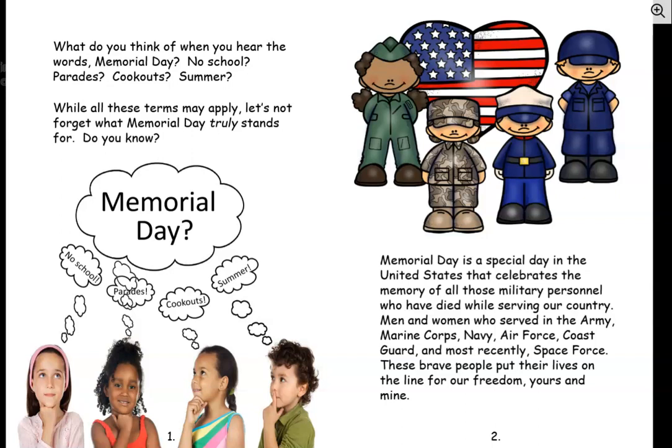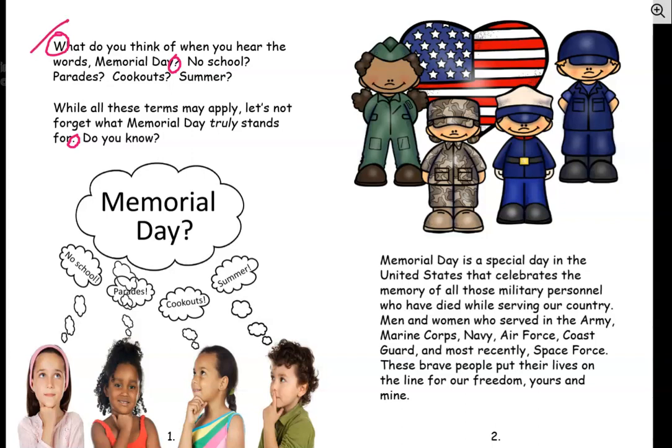Now notice, all sentences start with a capital letter, and they end with some type of punctuation. We have a lot of question marks in this one. There's a period or a full stop right there. So just notice that when you're reading, and I want you to follow along with me, okay? Following along will help you become a better reader. So let's jump right in.